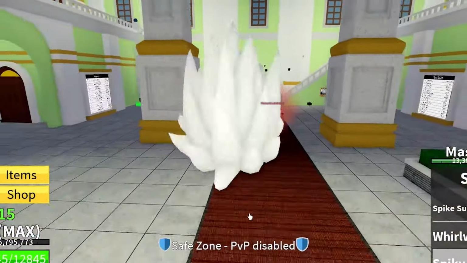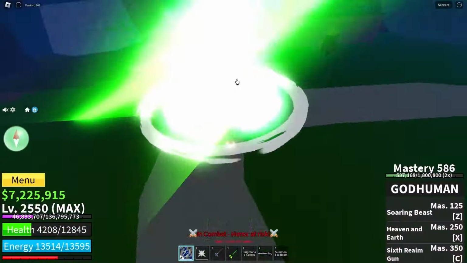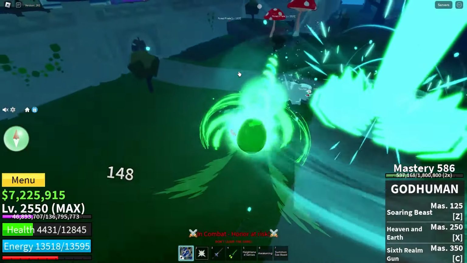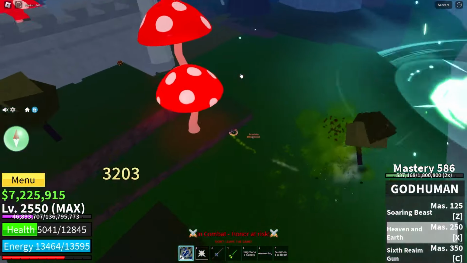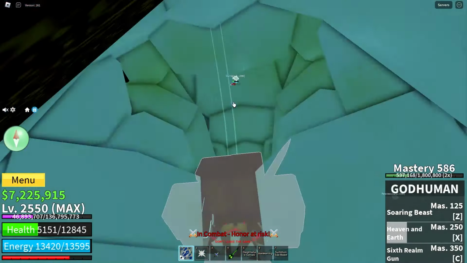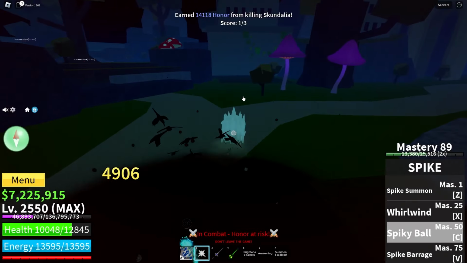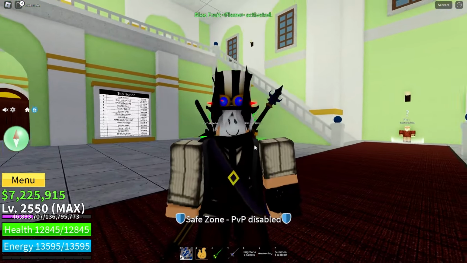So yeah, I think the spike fruit has actually a pretty decent combo if you know how to play with it. All right, this guy should be Smackerinos actually. What? He escaped it? Let's go. Yep, he's dead. That was a crazy combo right there. The next fruit that we're going to be using for this one is going to be the flame fruit.